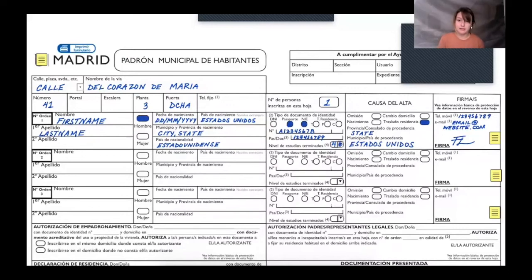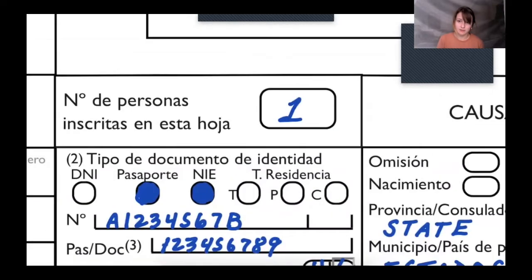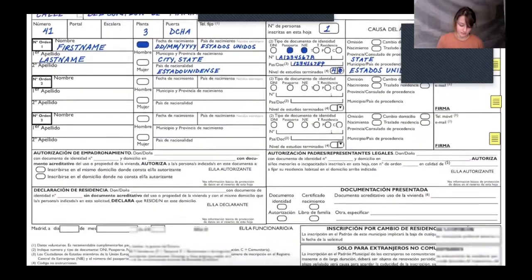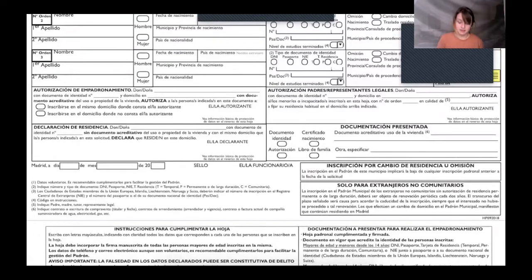If he wanted to fill in any other things for his roommates, or if, for example, you have a partner that is also going to be living with you, you can all do it as stated before at the same time. Just make sure to change this number here, the number of written in persons on the form. We have a lot of different little sections around here, but let's go over it.